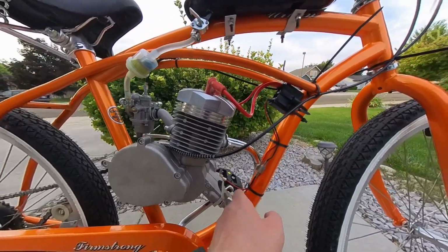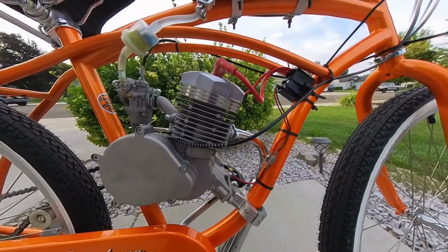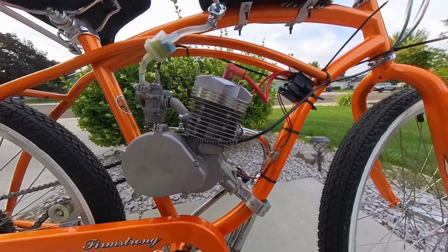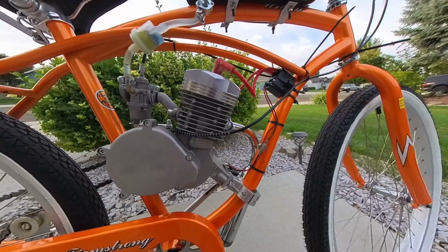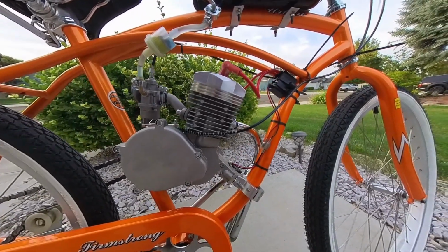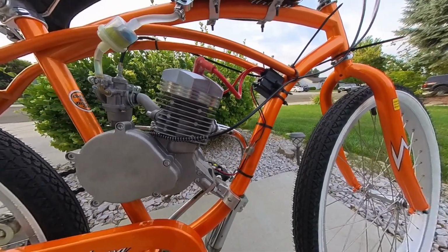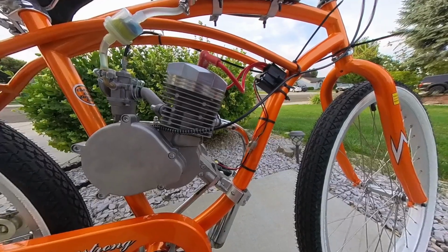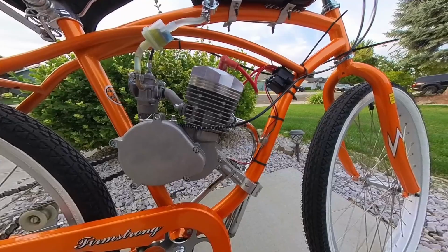Besides that, guys, just super happy with it, really. Obviously not nearly as quick as the Banshee Queen right at the get-go. Did give her a couple throttle twists there to just see where we're at. At the end of the day, it's going to be the exhaust pipe that's the limiting factor of this build until we get a new one. But very stunningly happy with the amount of work it took to just knock that out. Would take me like 20 minutes, and that was me just taking my time.